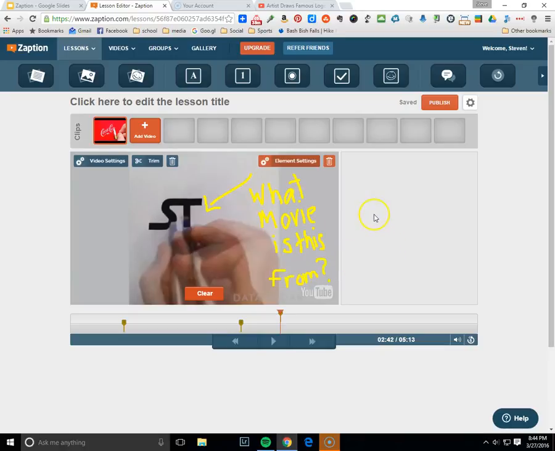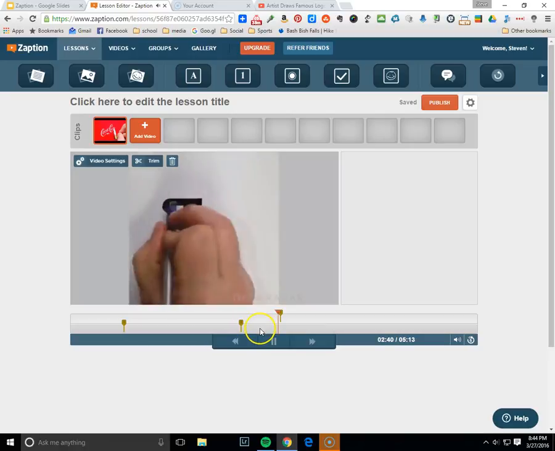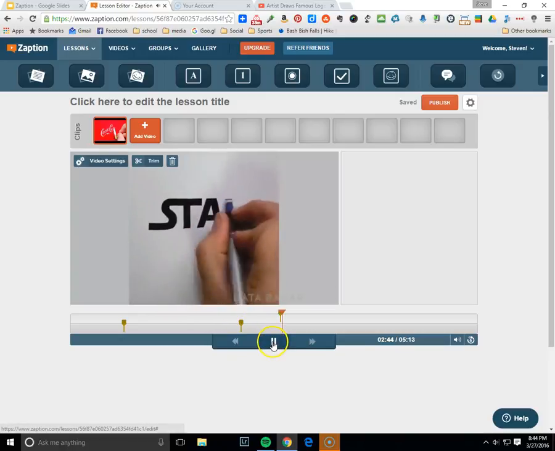Now, students won't be able to respond to this, but you can actually choose just to move on as you need to. Now we're going to see how this works. So it's a little bit short, so you can always go back and adjust that.